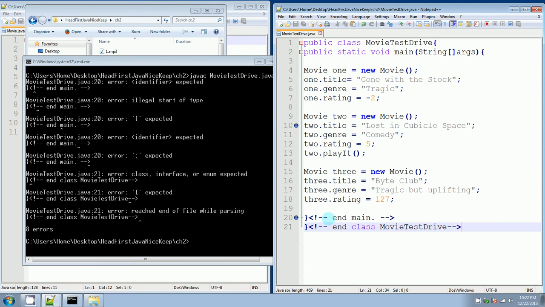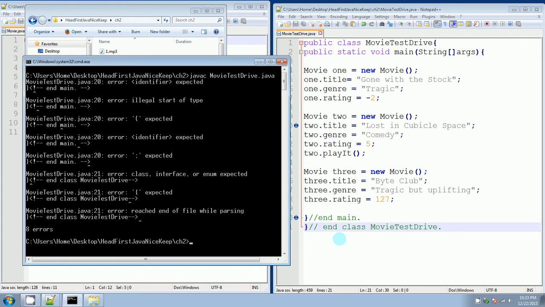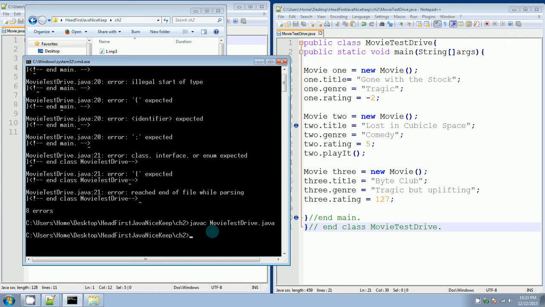Okay, that's because this right here is how I make a comment in an HTML file. But when I'm in a Java file, it's totally different. You use different symbols to make comments. So instead of this, I can use this and take that off. All right, that's an easy enough fix. So let me go back to my command prompt and compile it again. This time I got a clean compile, so cool.